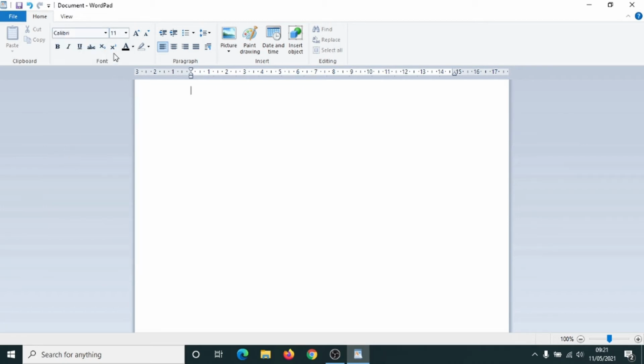If we want to make the text bigger or smaller, we can change the size of the text by clicking on this number here. So what you need to do is put the pointer onto the little arrow pointing downwards, left click onto it, and then we can scroll down and make this text bigger or smaller. The smaller the number, the smaller the text, the larger the number, the larger the text. So if we go down here to text 48 and click onto it, if I now start typing, you'll notice the text is nice and large. I'm just going to make it a little bit smaller, onto 24.